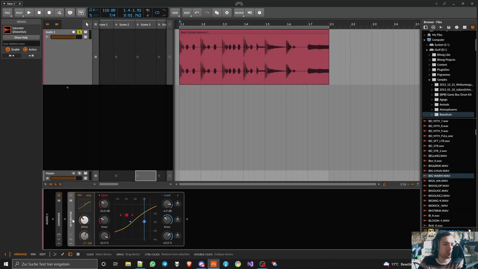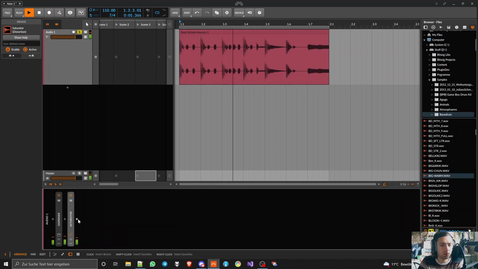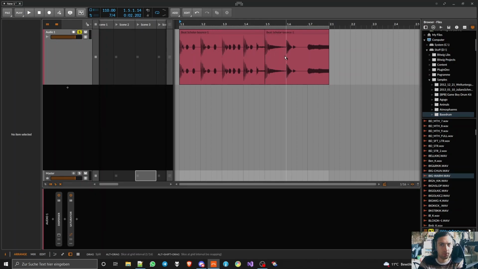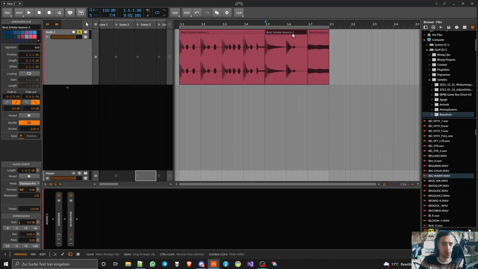Nice. I like how that really glues everything together. But I don't like what it does with the reverb, unfortunately.